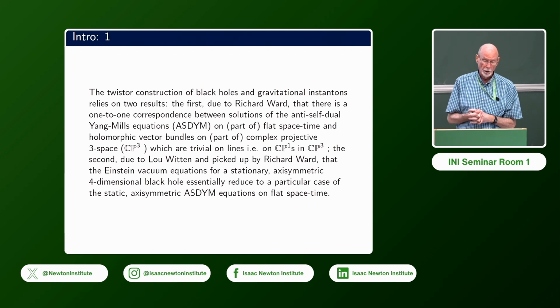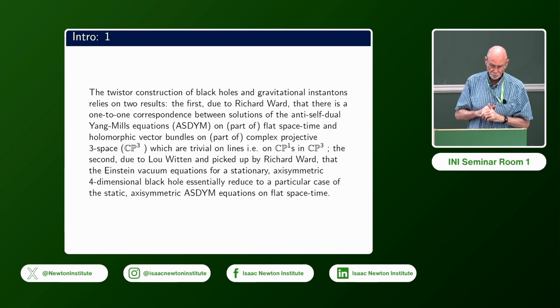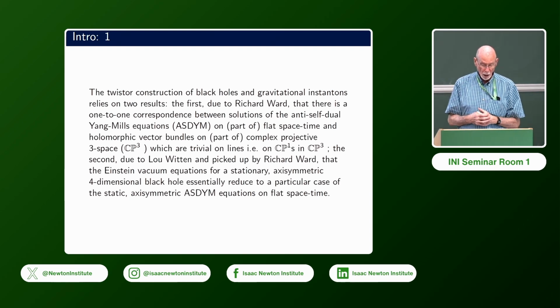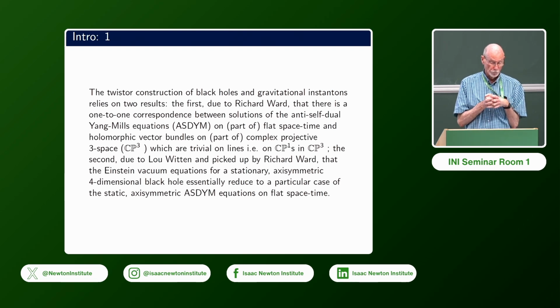But they're not just any old vector bundles, they have to be trivial on lines, and when it says lines here, that means the complex projective lines inside CP3. So there's one bit of the story, how Richard gave you this one-to-one correspondence between these two things. But that's very definitely anti-self-dual Yang-Mills, and it has become the case that twistor theory is good at solving anti-self-dual field equations. But you're not interested here in anti-self-dual field equations, you're interested in the genuine Einstein equations, Lorentzian or Riemannian, and there's no expectation of anti-self-dual in there.